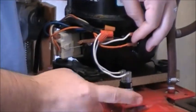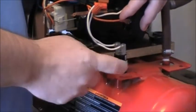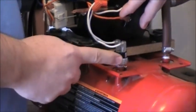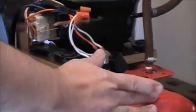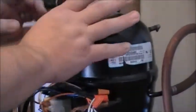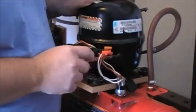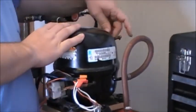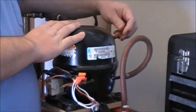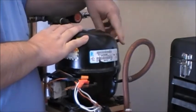What you'll need, this is on the compressor, that's the air shut off. It shuts off at 100 pounds and restarts at 70 pounds. You'll need that. Then just your tank and your fittings on this side. This one's already crimped off, the copper tube coming out, so you don't want to mess with that. The one on top is your air intake. Now I don't have a filter on because it's here in the house, so it's not going to get any dust or anything in it. So I just left that one open.